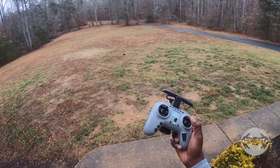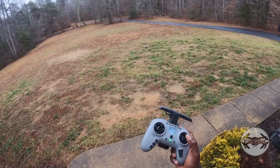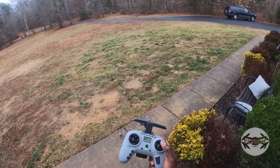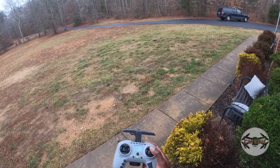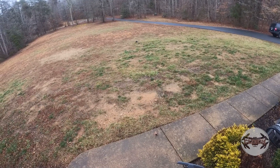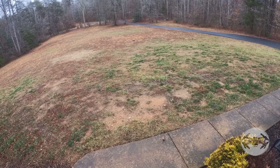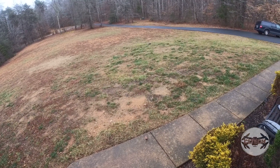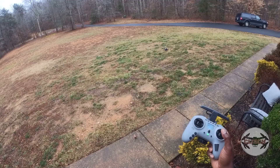I'll get my throttle in the middle and bring it back. I'm guessing it is using that LiDAR optical flow to maintain my altitude across the ground, which is good. That's really what I wanted to do with this — to be able to fly it indoors. My next step is to try to take this indoors and fly it around and see if I can do it any better. This isn't bad so far — at least I know my surface altitude hold is working.